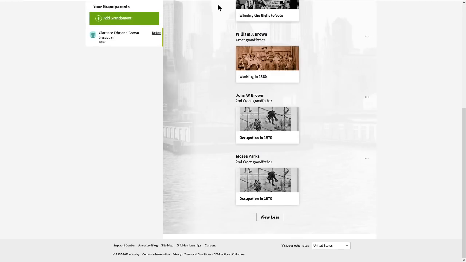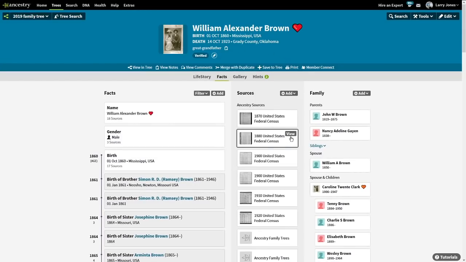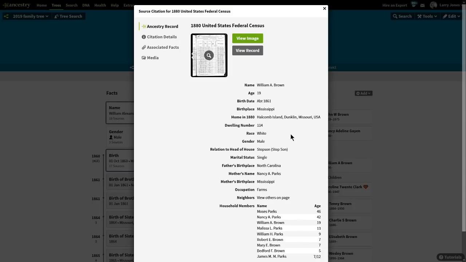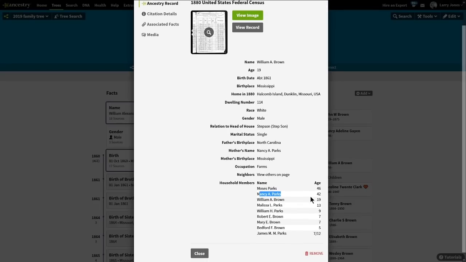And what it did is it came up here, and on the 1880 census, the other person had Moses Parks listed as the biological father. And because they did, they used this census. It said Moses Parks, Nancy Parks, and even though William Brown, okay, so you see here's a William Parks, and then you go on there, there's a William Brown, it shows clearly that William Brown is a stepson. And it should have been listed right there. There's William A. Brown, and it says that he's a stepson. But the other person in their tree, even now, lists them as the biological son of Moses Parks.